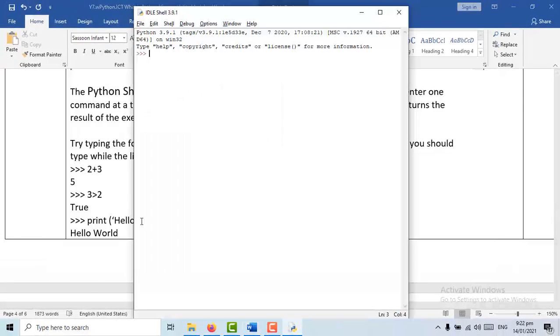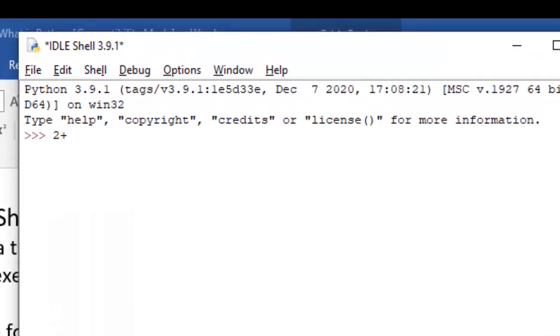Let's go back to the shell and type 2 plus 3 and press enter. It gives me the result directly. Let's try 3 greater than 2 and enter. It is true. Let's try 2 greater than 3, enter: false.